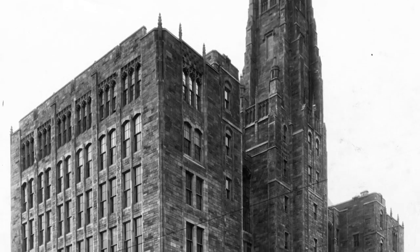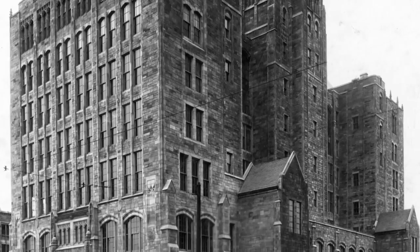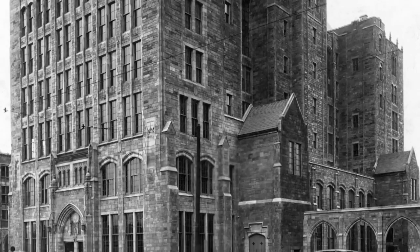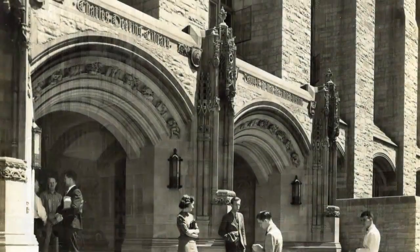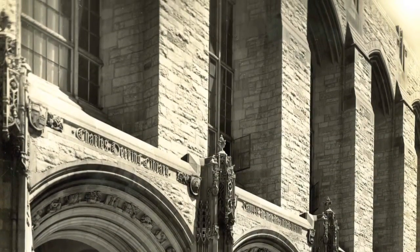There is something that connects the two campuses together. Early buildings on the Chicago campus were designed by James Gamble Rogers in the early 20s, and they're very much in keeping with the same style as the work he did in Evanston, the collegiate Gothic style. So there is something very Northwestern about our campus in Chicago, a nice tie between the two campuses. Although they're 13 miles apart, they're both on the lakefront, and they both have a similar sense of materiality as well as a link in architectural history.